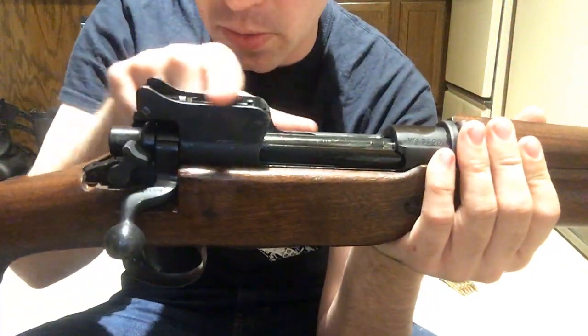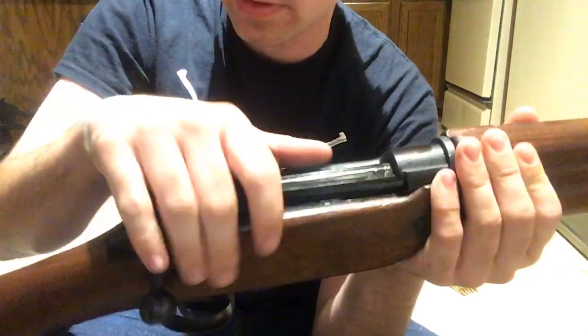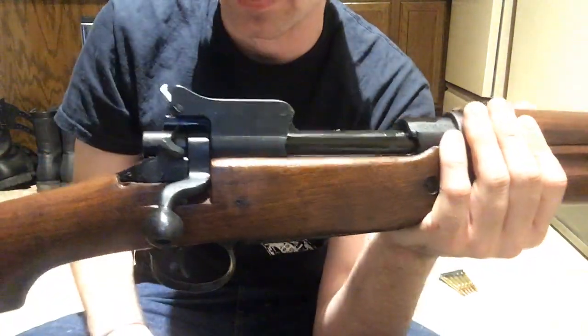It has this huge kind of housing. No matter what you bang or dent or slam into this rifle, you're not going to hurt your sights because of these big, huge protector wings up there.